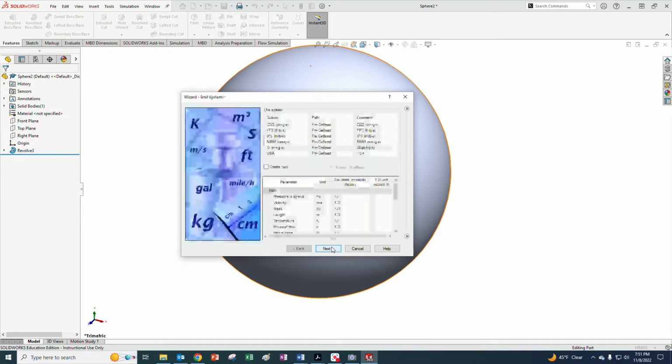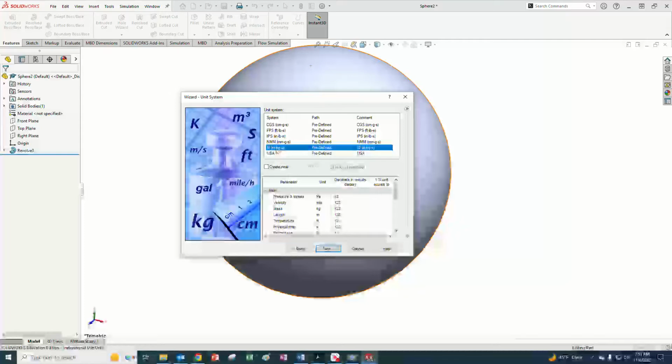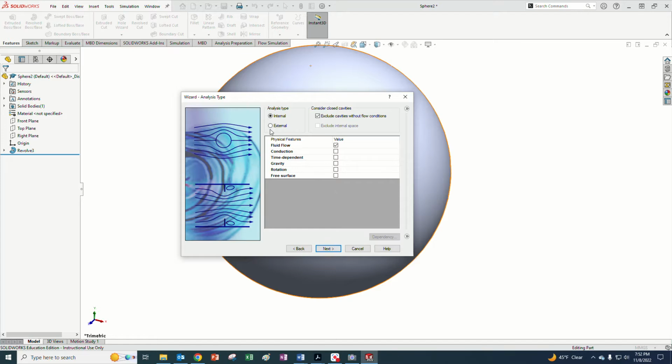So we go next. And I guess I'll use MKS, SI units. And I can accept all these next things. We're going to have external flow, and I believe that this is going to be non-time dependent.